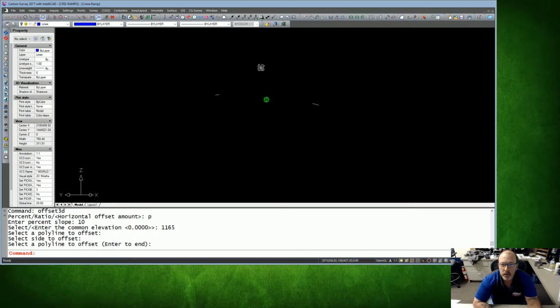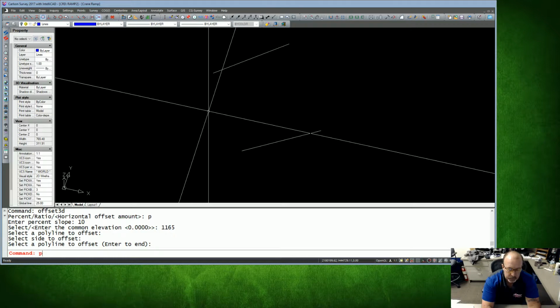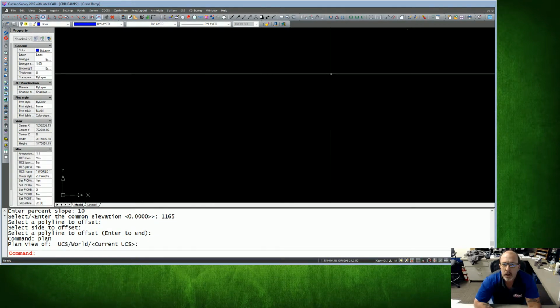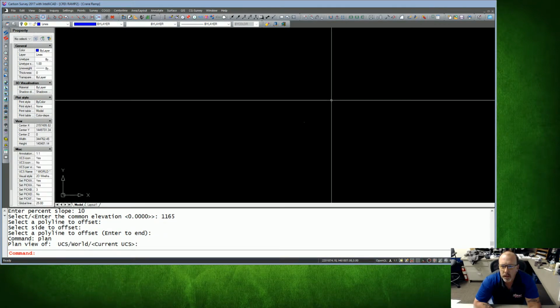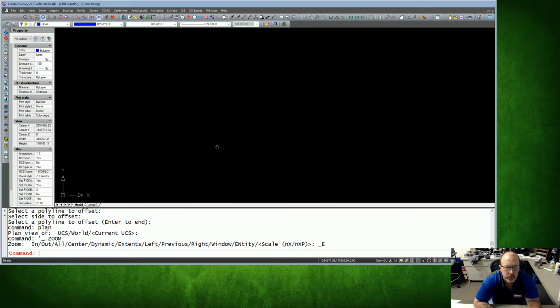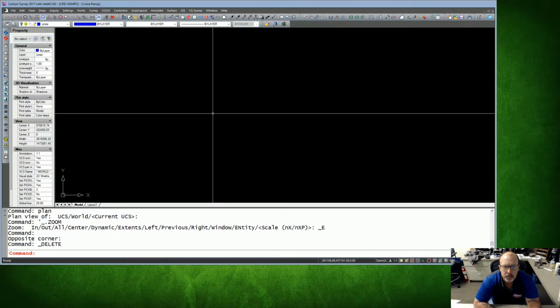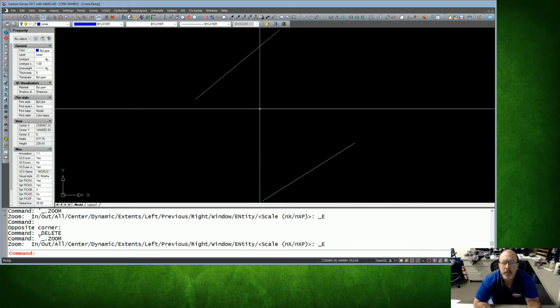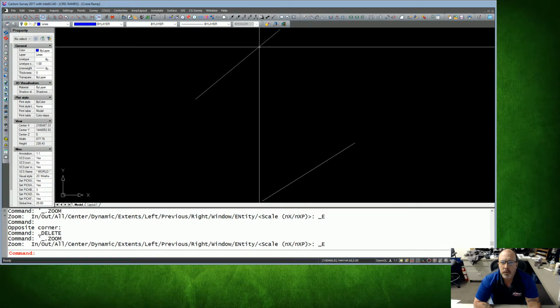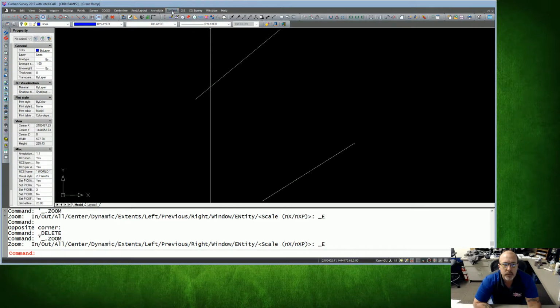Okay, so I've got 2 lines here. As you can see, it's a 30%, I'm sorry, 10% slope. Actually, you know what? Let me do this. Get rid of that. Alright. So this is our 10% slope up to 1165.